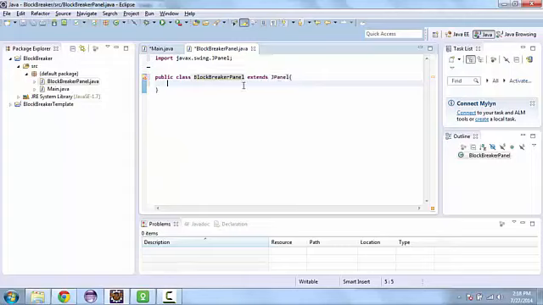The first thing that we're going to add here is some array lists. We'll start off with one first. And so the way the array list works is that you can create an array list of a certain type of objects. You can do integers, strings, anything like that. You can create an array list of objects. And so we are going to create a new class called block, and we'll create an array list of blocks. So we'll call this blocks.